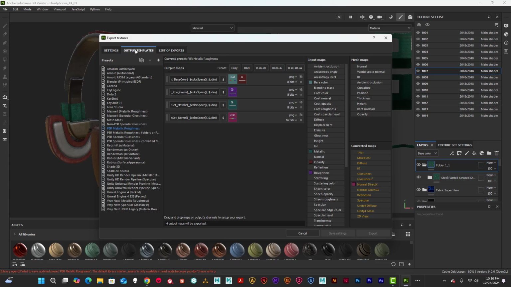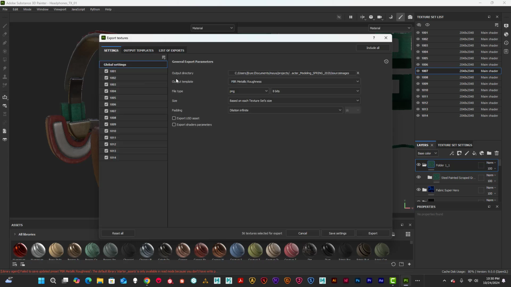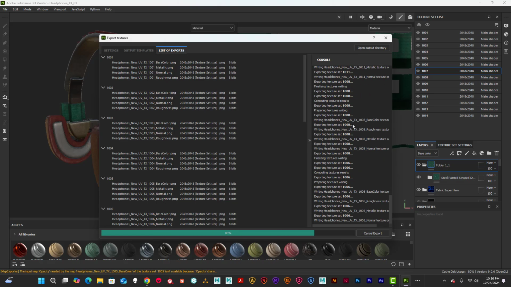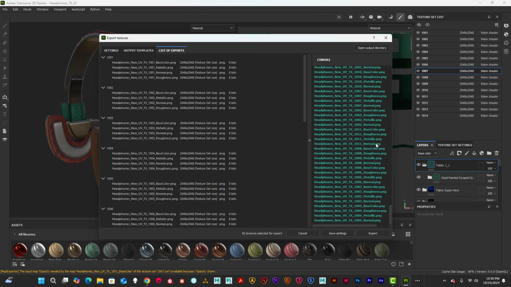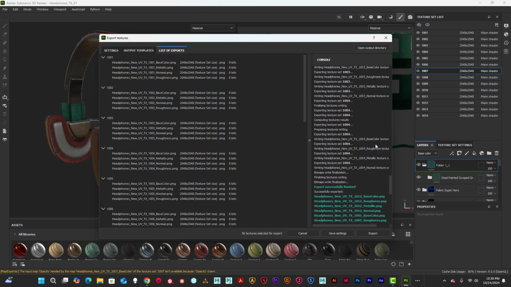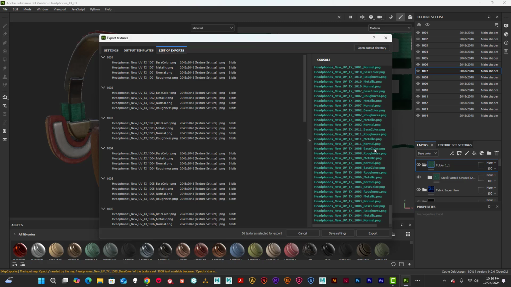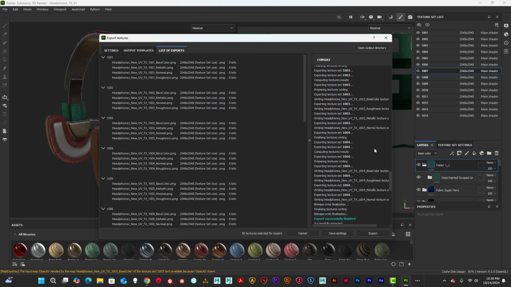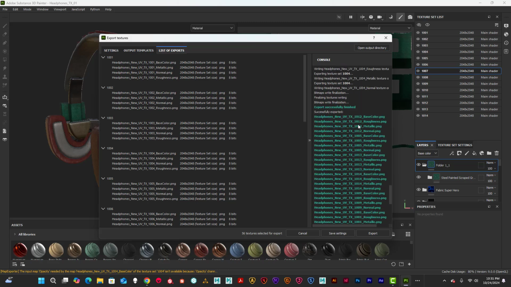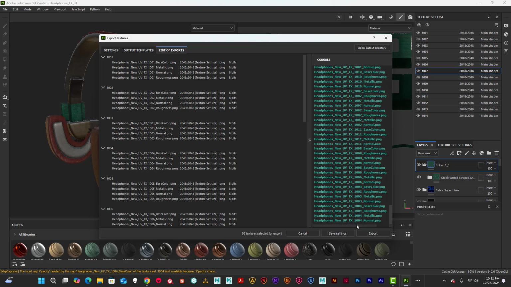So output looks good. Everything looks good. PNG. Then export. That's all you have to do. It's going to do all the work for you, depending on how fast your computer is. And 2048 maps, it does a pretty quick job of those. If you see a green, basically successfully exported all these maps, you're good.